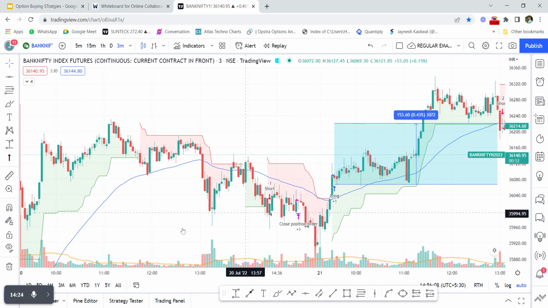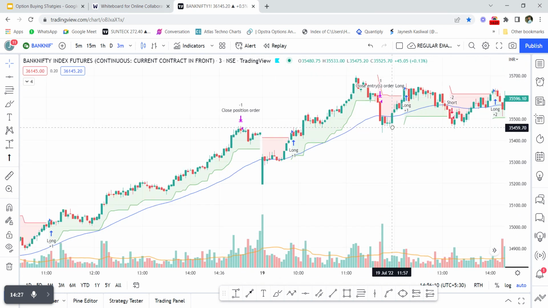The benefit of buying monthly options is that you are going to avoid theta decay. And if there are major reversals, for example if you have bought a call option and the market reverses drastically, you're not going to lose that much compared to weekly options, right? Because the time for the expiry is still there.